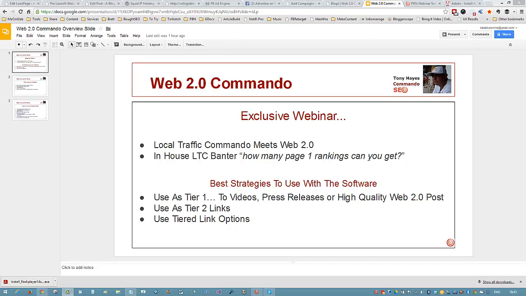So the more you put in for your modifiers, keywords, and locations, the more variation you get. This is what makes Web 2.0 Commando very, very unique, because we are targeting the long tail keywords, and we are linking back from those. There's nothing like this in the Web 2.0 market right now.